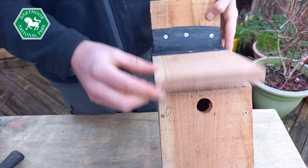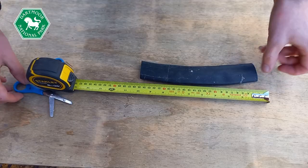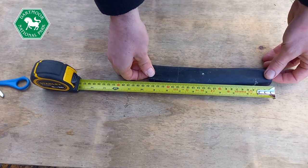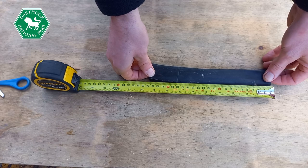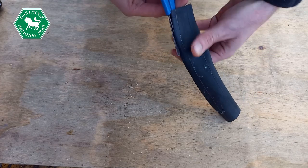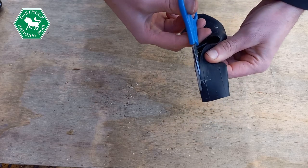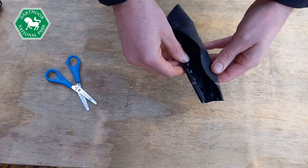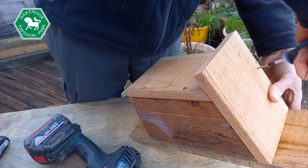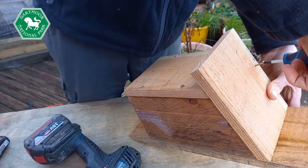Time for the roof. We're going to use a piece of old bike inner tube to create a hinge and to cover the gap between the back of the roof and the rear panel. Cut about 25cm of old inner tube and halve it. You can use an actual hinge and some felt if you prefer. It doesn't really matter, so long as the gap is watertight and the lid can be opened for cleaning each year. I like to use a single screw to hold the roof in place whilst doing this. Don't use a nail, as you'll have difficulty removing it.